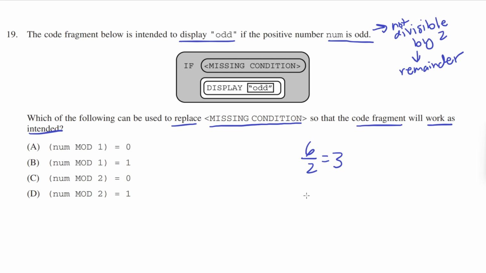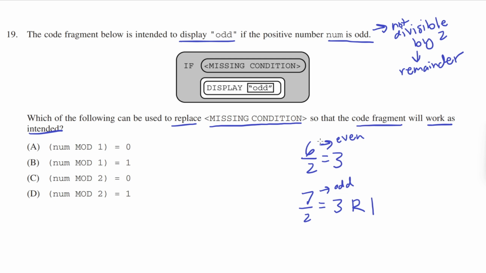But if you were to divide an odd number by 2, like 7, we know that 2 fits into 7 3 times, but then the remainder would be 1 because 2 times 3 is 6, but we can't add another 2 because that would go over the value of 7. So that means there's 1 left over. So there would be a remainder. And that means 6 is even since it is completely divisible, and 7 is odd since it is not divisible.